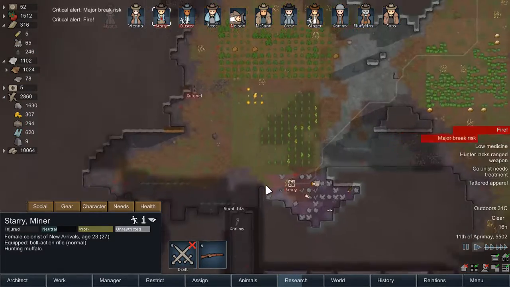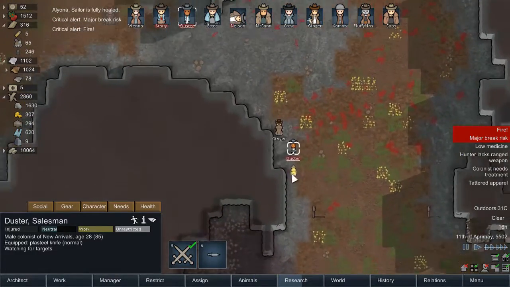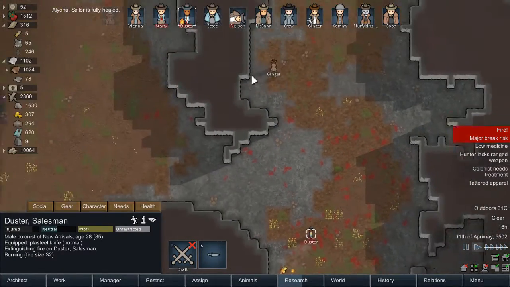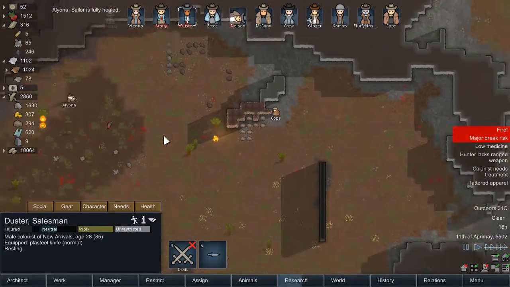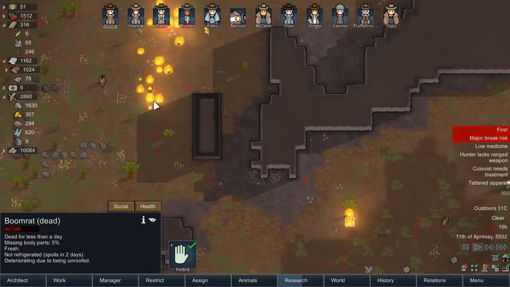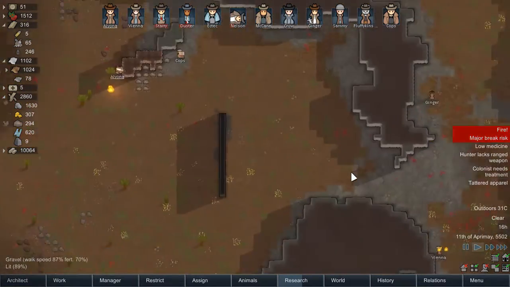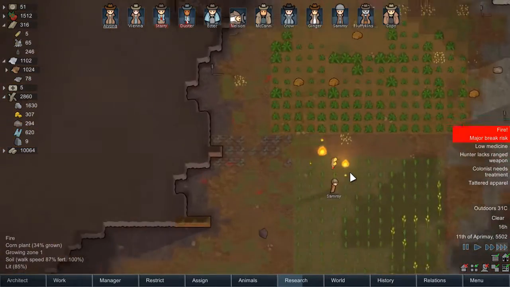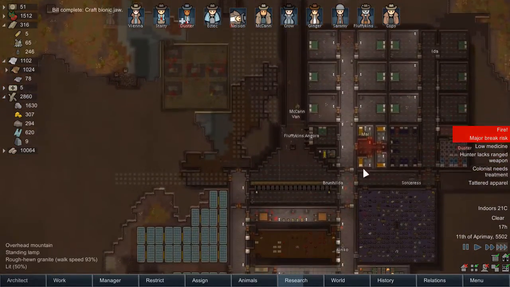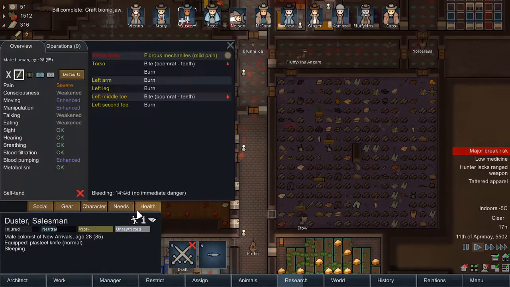Well done, Starry. You've set the cornfield on fire. Duster. Kill it. Alright, put yourself out. Have we got them all dealt with now? Please say we've dealt with them all. Right, okay, I think we've dealt with them all. And we now have Bionic Jaw ready for installing into Duster to increase his talking ability.